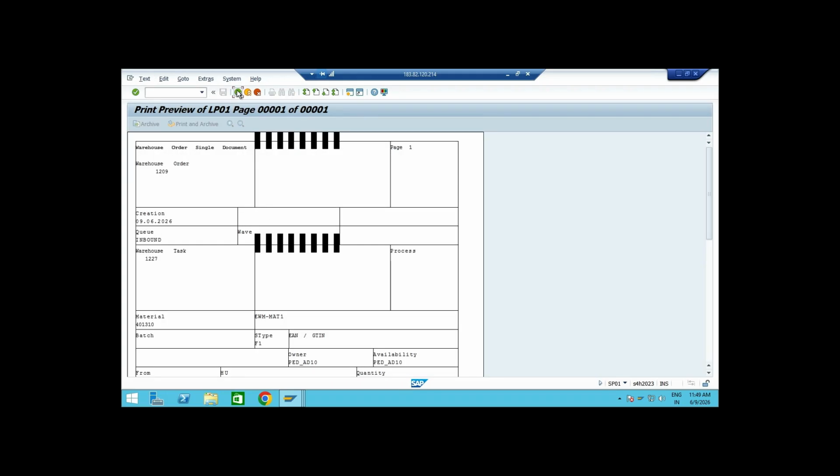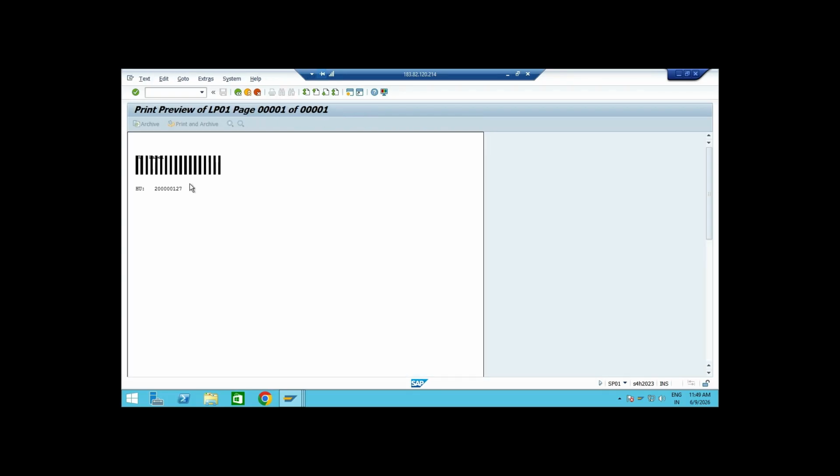Sorry, this is not the one. It is for the warehouse order, and the one below. See, the handling unit was already printed. Whenever any HU is created in your EWM system, whether you created it from an RFUI or it was created from the PPF action, based on the condition records which you maintain, the system will automatically print the HU and you will paste this on the pallet if you are not receiving the HU numbers from the supplier.